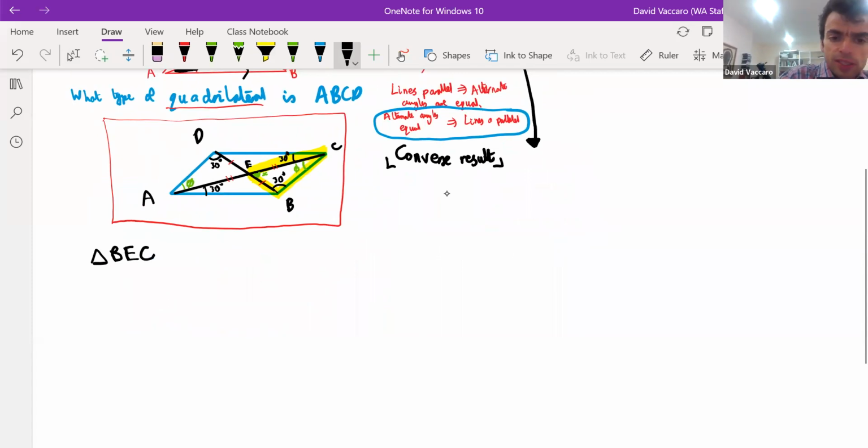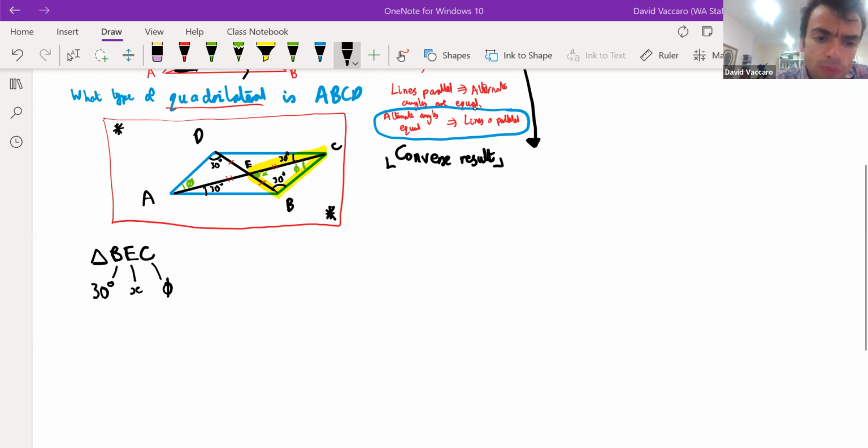Okay, and let's note that this triangle BEC has got angles 30 degrees, X, and phi as its angles. Can anyone stare at this diagram long enough to tell me anything which might be useful? So someone has suggested congruent triangles.